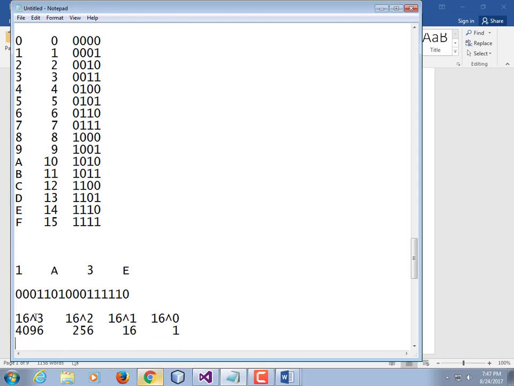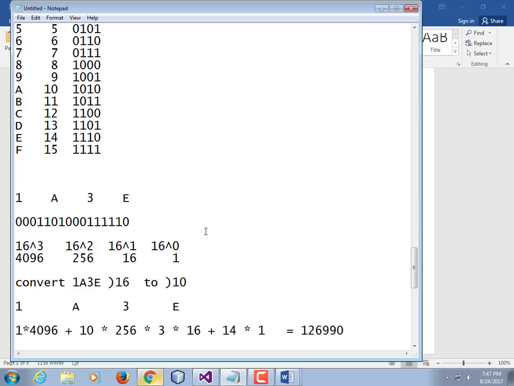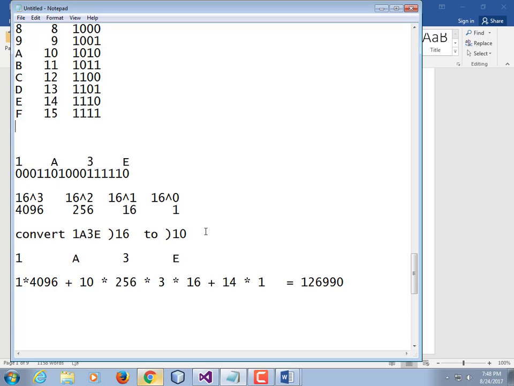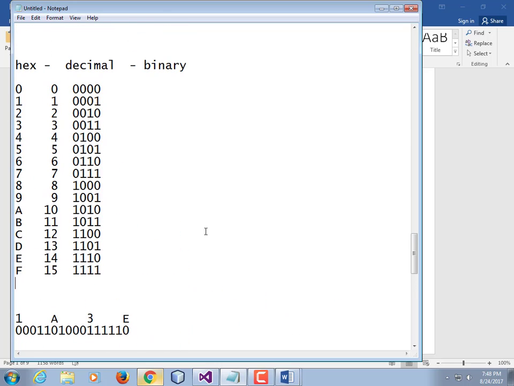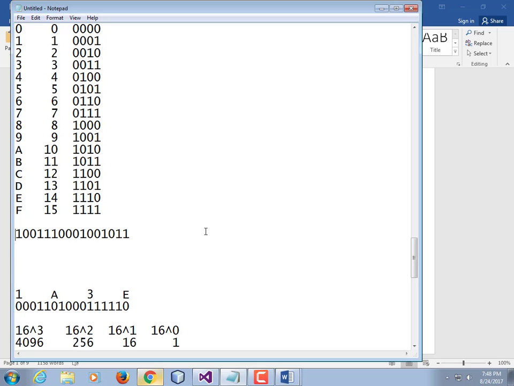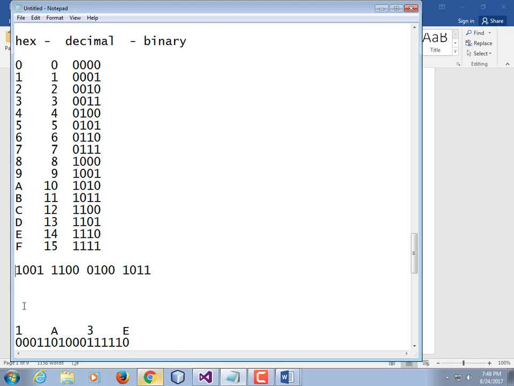And I guess we have time to compare expressing decimal and hexadecimal to mean the same thing. We're going to go the other way now. We're going to take a series of binary digits and convert them to hex. And I'm just going to make them up at random. Okay, so let's break them up into groups of 4. What is the hexadecimal equivalent of 1001?